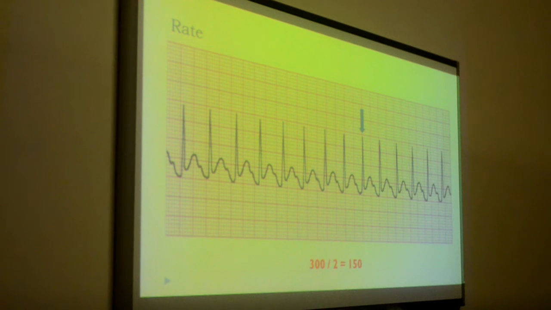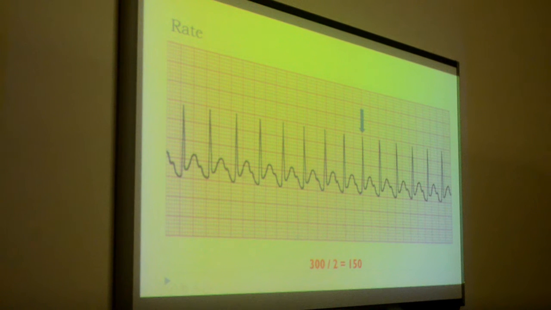What's happening here is that you have the P wave, the depolarization of the atria, right? And then you have relaxation of the ventricles straight after. I'm confused about why the P wave and the T wave are like that. Okay. P wave, QRS, T wave. P wave, QRS, T wave, P wave, QRS, T wave.